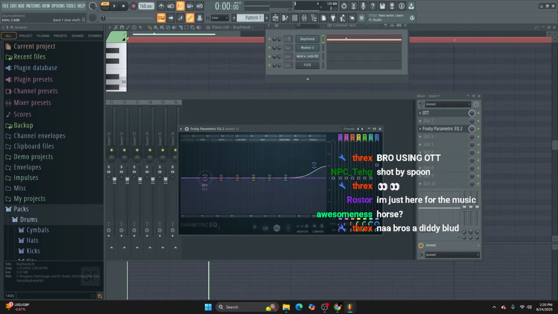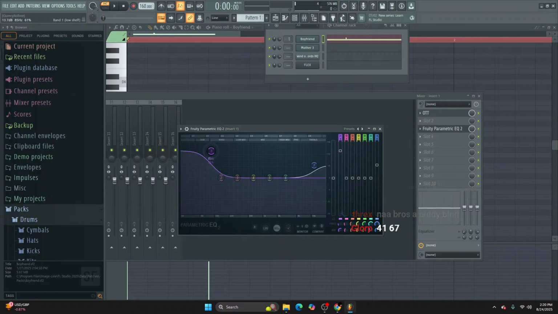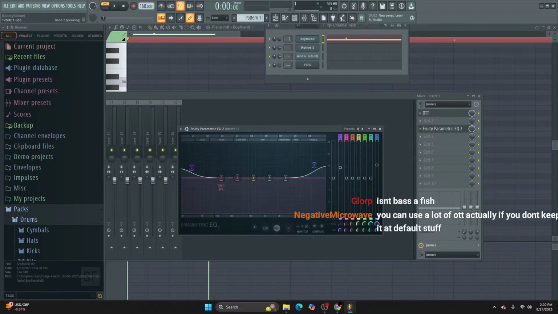So sub is different from bass. I don't know how to explain it, but I think sub makes the bass really loud.